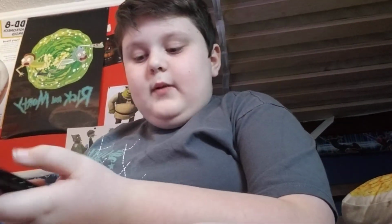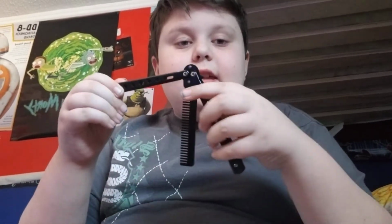You want ones with the handles and the bladed holes in it. It doesn't really matter what the handles look like. If you want a trainer blade, I suggest getting the combs because of so many slits. It kind of makes it more aerodynamic, and I don't know what aerodynamics has to do with being able to flip faster. I'd say it's great for pros as well, not just beginners. I think it's great for everybody. So if you're a pro and you don't want to cut your hand, I suggest getting these.